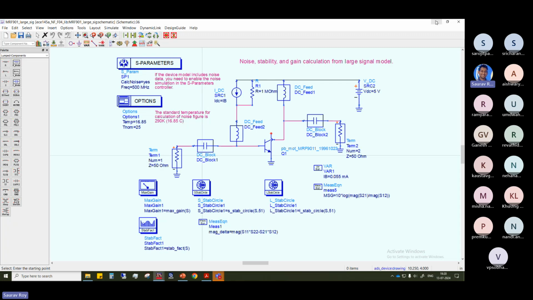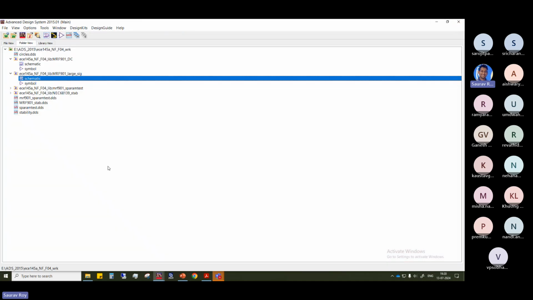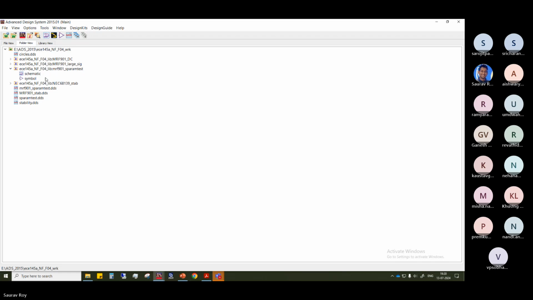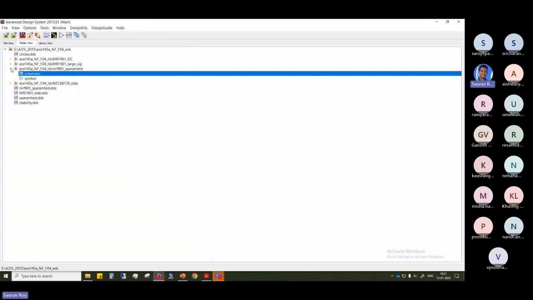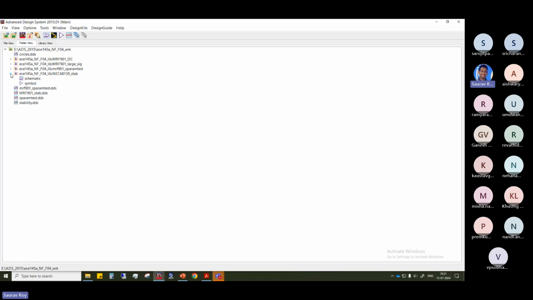like a Skywork transistor. So just to show you here, if a nonlinear model is available, you can do all this DC analysis also, which we have not been doing so far. Because we have a linear model which gives us an S parameter model for a particular voltage and current. So this is just the analysis of what you get from the S parameter model and the nonlinear model. There won't be much difference, I suppose, but there will be some. If you want very precise calculation, there might be some difference.